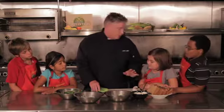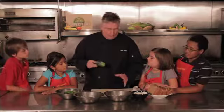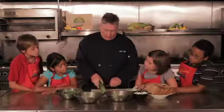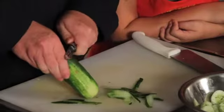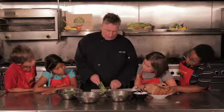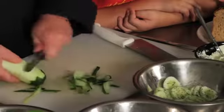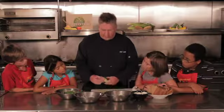Now, several things you will have to do to get ready is, one, we'll have to peel the cucumber. Now, peeling's not a hard thing, but always get your parents' permission before you do it. As I've said before, I'm left-handed, so I kind of peel down this way because that's the way that the peelers are made. And this is a really good farm fresh cucumber, and I can smell it right now. And then we get those peelings out of the way. I don't always peel the cucumbers, but a lot of times in something like this, it's just better this way. Okay, we'll get around the edges.